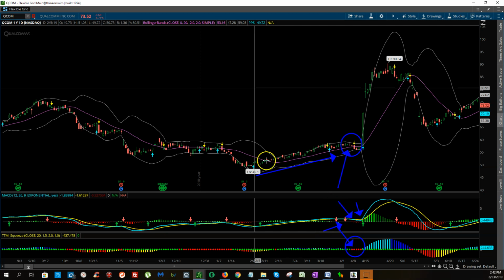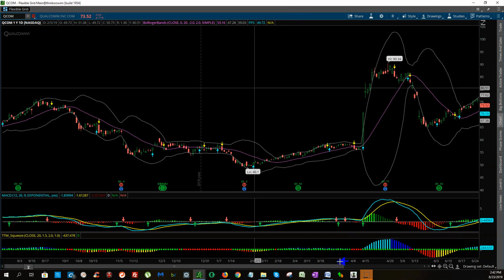But if I'm reading price action, if I'm reading the trend that it's in, and I get to this point where I get a little bit of a shallow pullback, I want you guys to see this, I'm still bullish, to be quite honest with you. It hasn't even broken below the lower Bollinger Band.